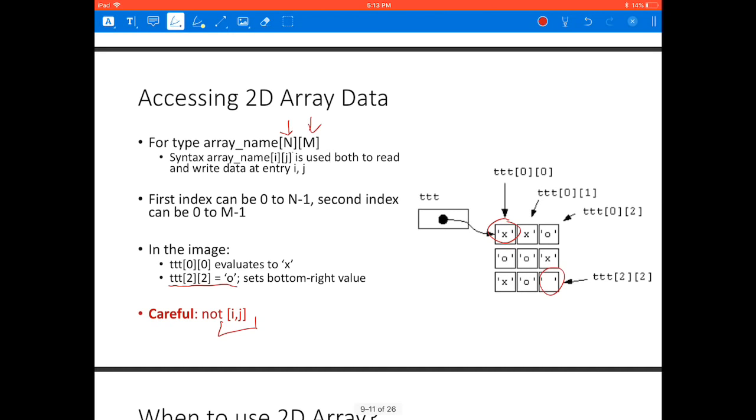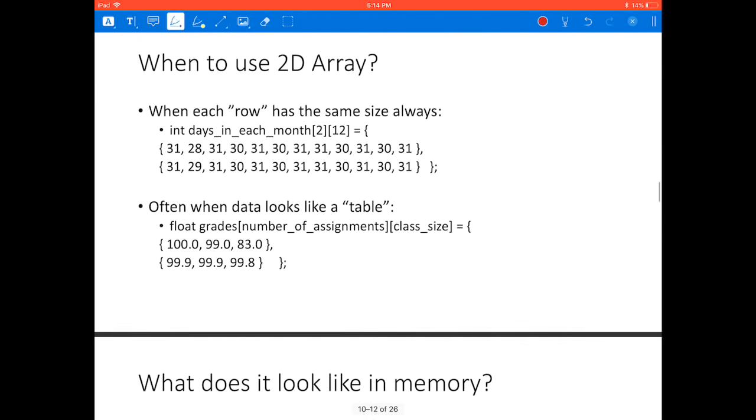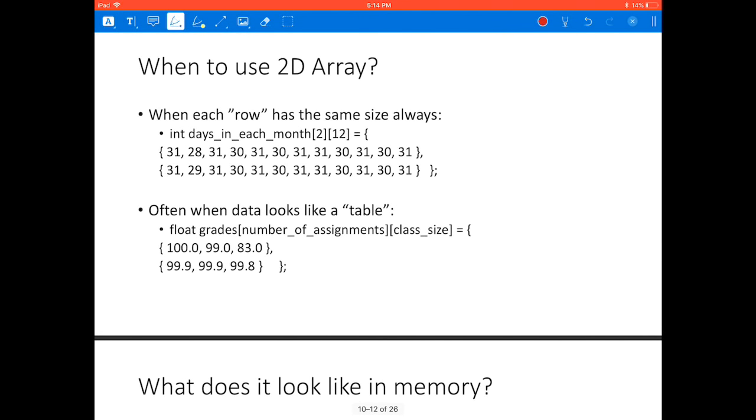So if I said n was 3, then I don't start indexing TTT 5 and then 0 or something like that, because I would have gone beyond the bounds, and then I can have seg faults if I do that, right? So it's just up to the programmer, just like with a 1D array, to keep track of the size. Now we have two sizes to keep track of. Use exactly the same tricks that you do for 1D arrays. Okay, so what are some use cases for 2D arrays that we see in programs all the time?